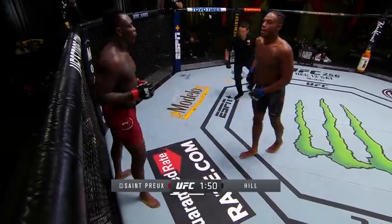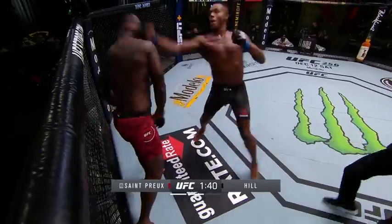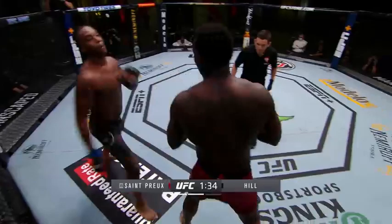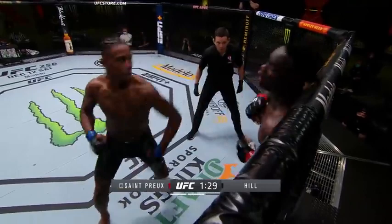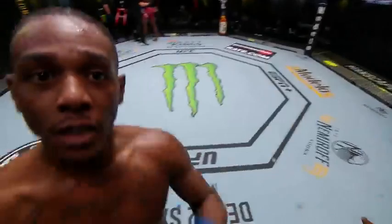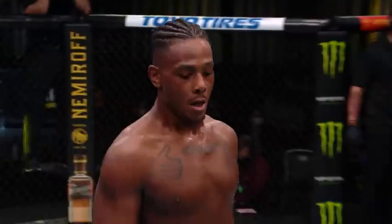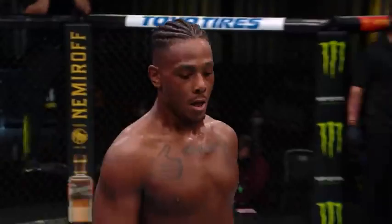I think St. Preux can win this fight if he's southpaw. Every time he goes right-handed, he's taking damage — he's defending himself, it's a defensive thing, he doesn't see the shots coming. And now a knee to the body, and now a knee up top. St. Preux trying to survive — I'm not sure the fence is his friend. Huge right hand. I think he's out of here right now. He's stopped. He's done. St. Preux gets finished by Jamal Hill! Jamal Hill still undefeated. Ovin St. Preux is just another victim, and that's exactly what he was.